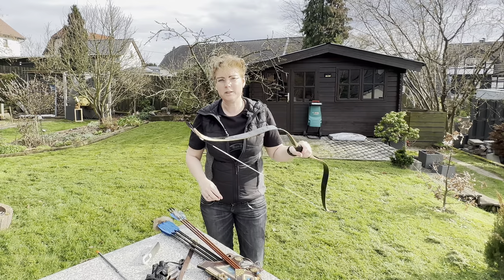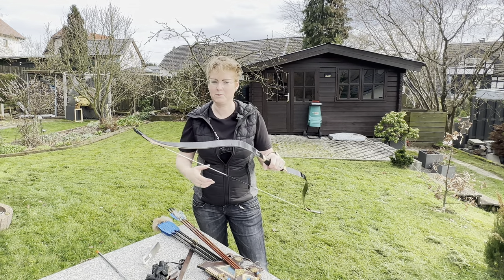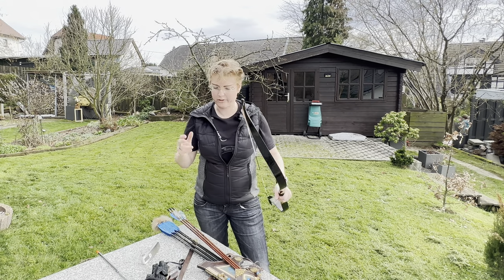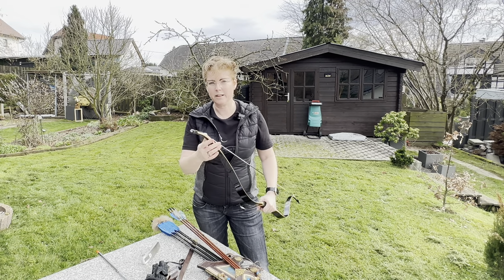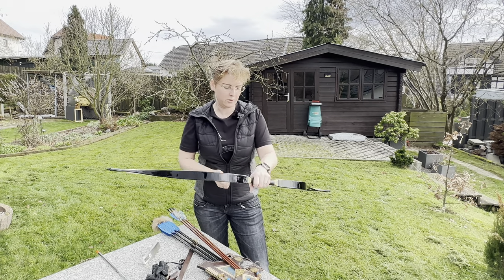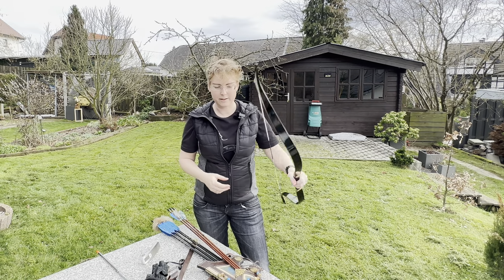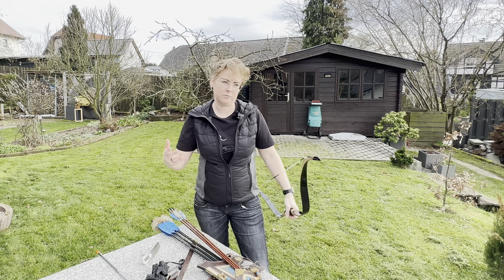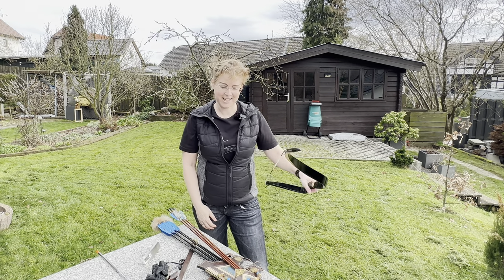45% humidity is moderate — not really humid, not dry either, so it's in between. 60% would be good as well. The less humidity we have, the stronger the bow gets. So it's a comfortable drawing weight for me. And if you have a longer draw than 31 inches, it's a moderate 40–42 pounds.